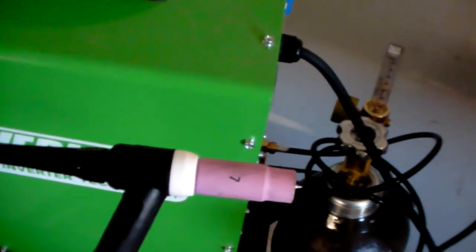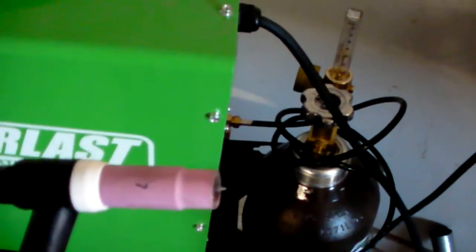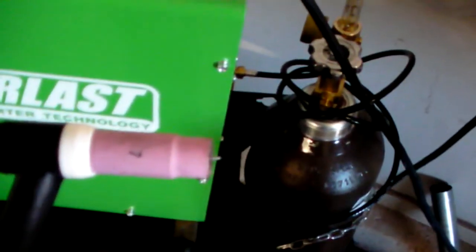Now, if I ever find the chance to get a gas lens, it's a little bit different. Gas lenses have more area to put gas through, so you need to raise your CFH. But if you're using just a regular TIG cup like this one, a number 7 that's not a gas lens, or a 6, or a 5 or a 4, you're going to want about 15 to 20 CFH. So, that should do it for the machine setup. Let's go ahead and sit down and talk about technique, and hopefully I can do a better example on technique.